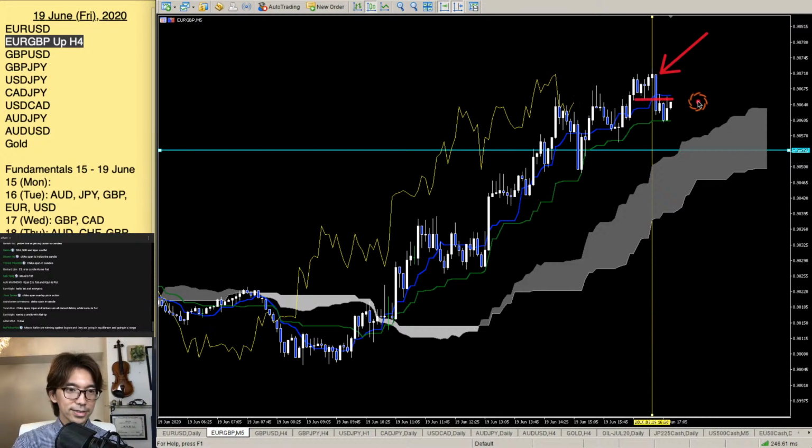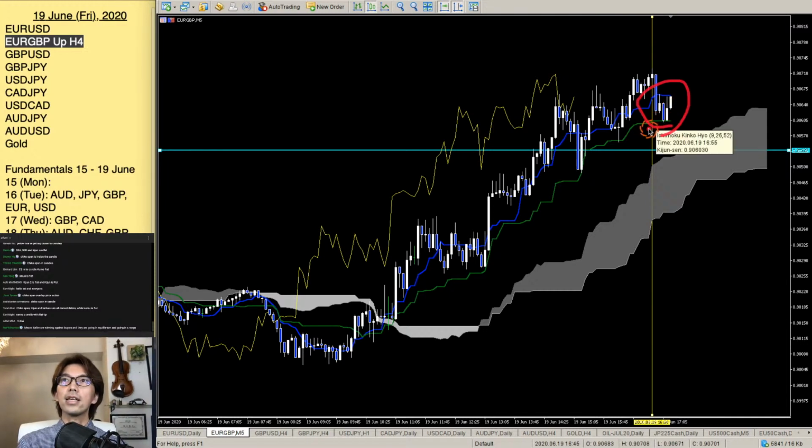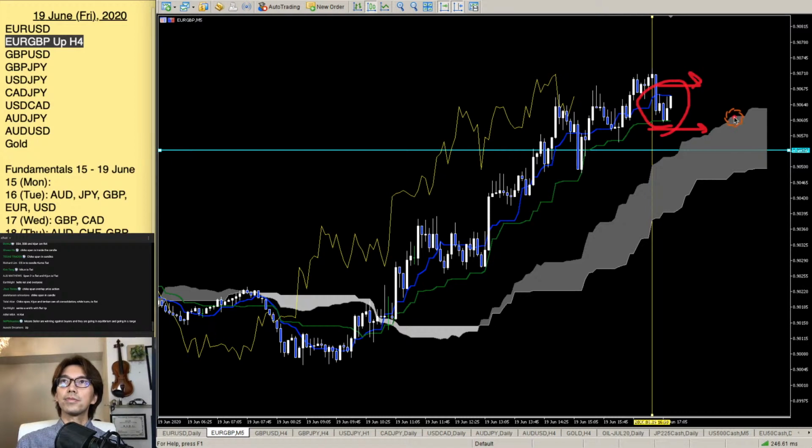Yeah, Kijun Sen flat, right? Senkou Span B is flat, Kijun Sen flat. Yep, it means sellers are winning against buyers, and they are going into equilibrium and going into the range. Exactly. And also the price being within the Kijun Sen and Tenkan Sen right now is another confirmation that the price is now ranging, while Kijun Sen and Tenkan Sen are both flat. So this is the ranging market, and there's no trend as of now.